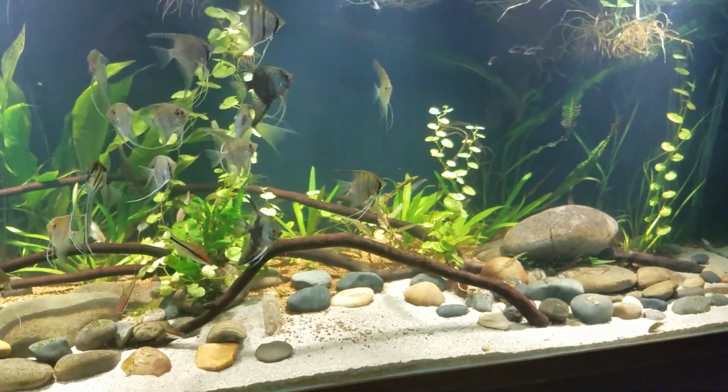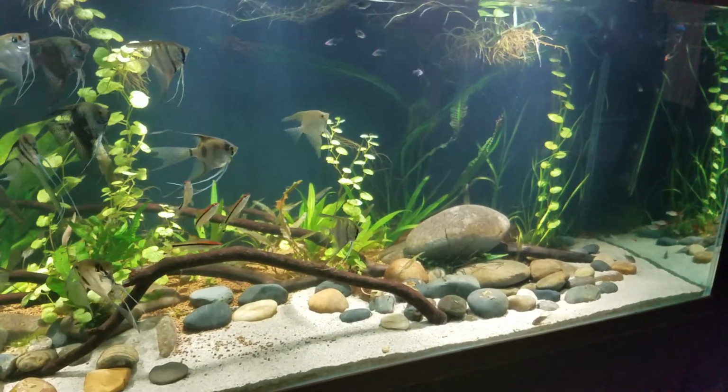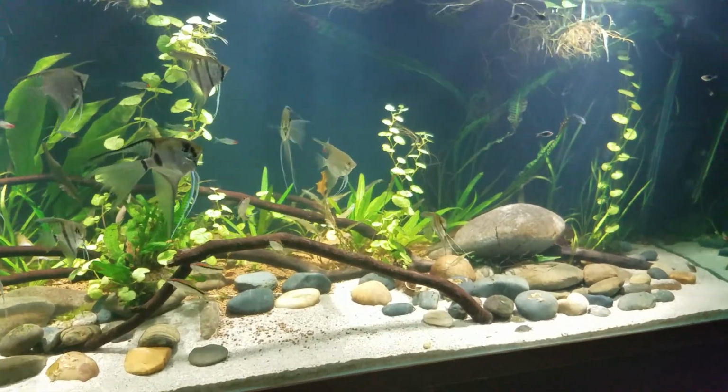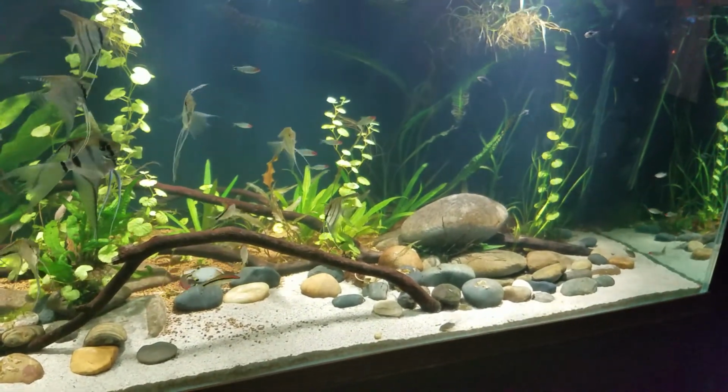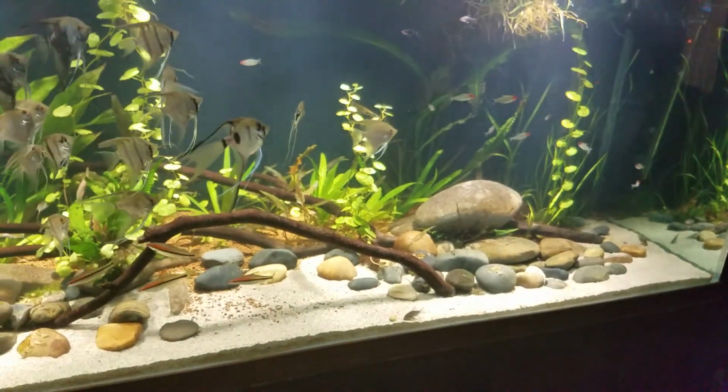I just made sure that those rocks are suitable for fresh water and that they're not going to alter the pH of the water. I did that with a scratch test and also the acid test, and they worked out really fine. So yeah.